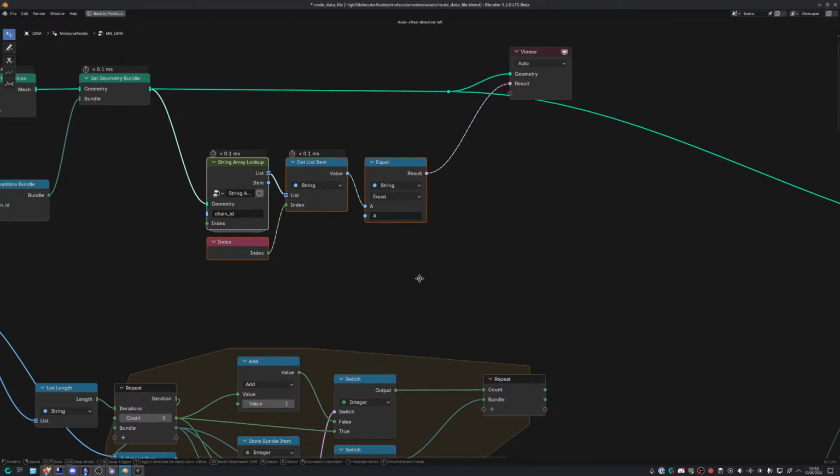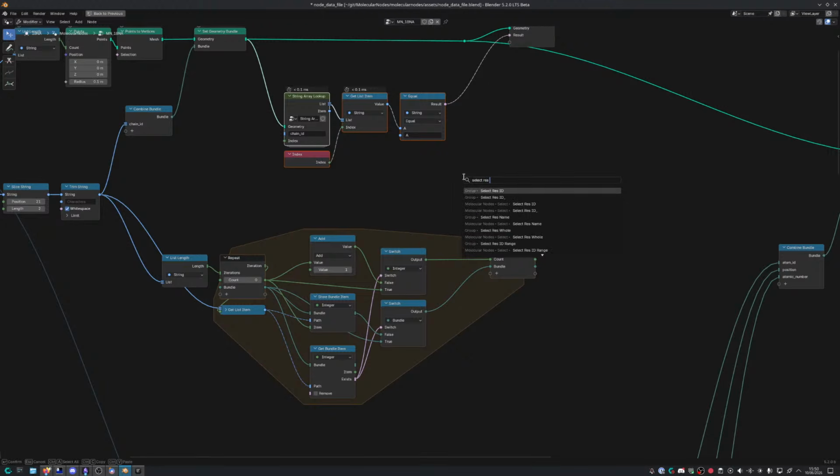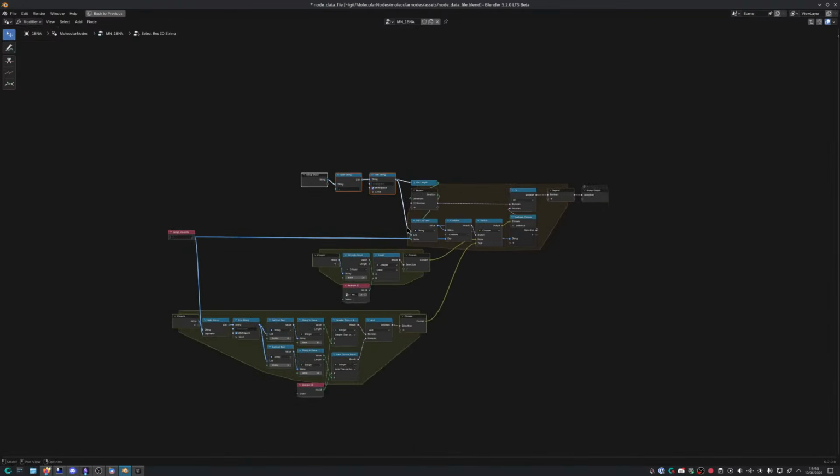But in theory, just like our select res ID string, we can do the same sort of thing.